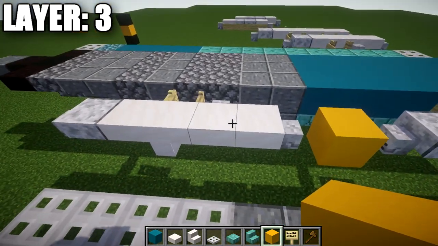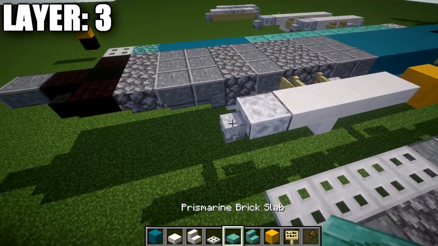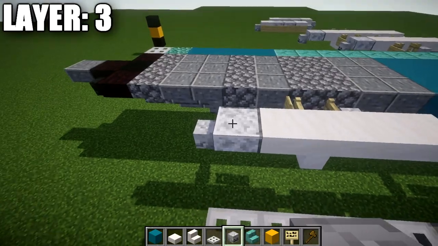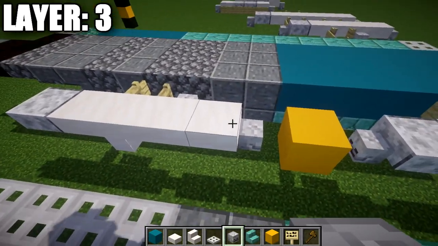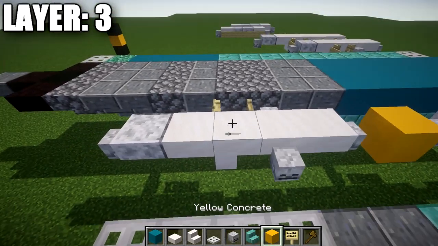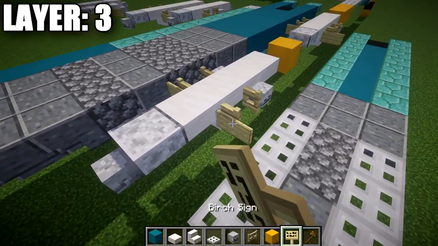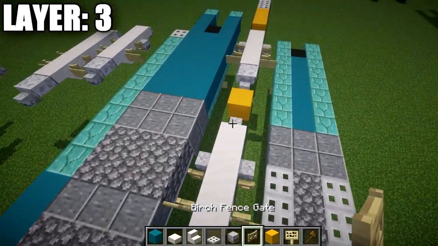We're going to place down 1, 2 quartz top slabs, quartz upside down stair, quartz top slab, barite top slab, skeleton skull on the side here of this top slab, and also on this top slab here in the front. The second top slab back, skeleton skull to both sides, and a birchwood fence gate to both sides opened up toward the stair, and a birchwood sign there on the sides for your missiles.